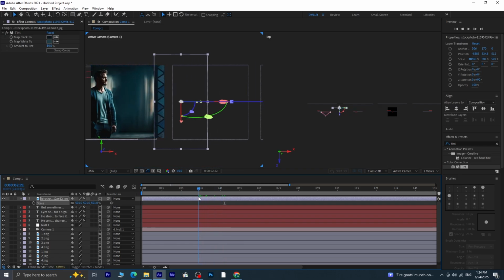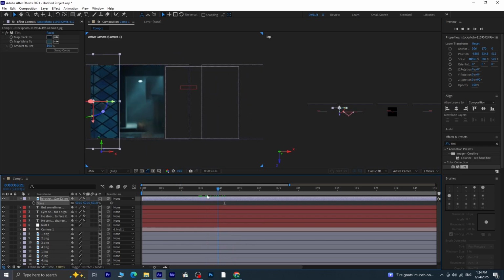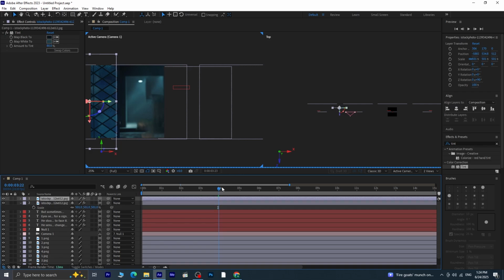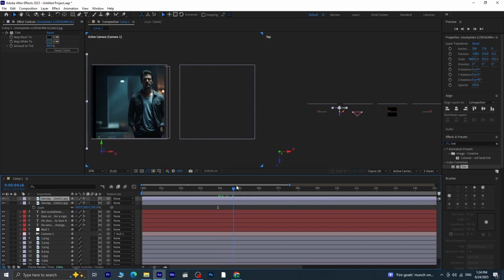Next, select this layer and press Ctrl+D to duplicate it. Move the bar indicator to the point where the second image is transitioning into the third, where the black space appears in between.